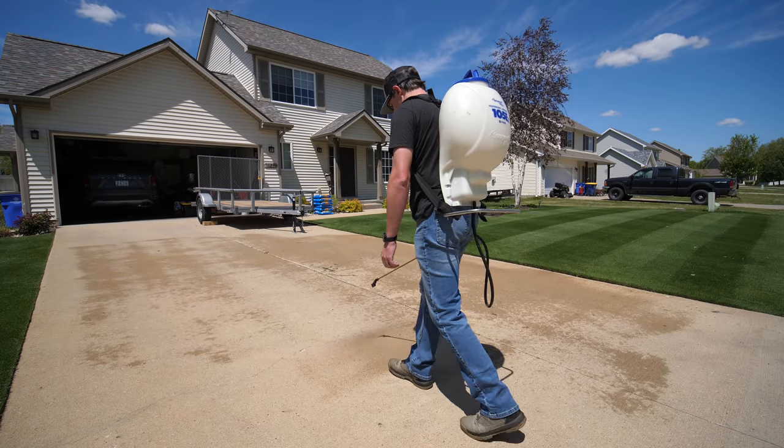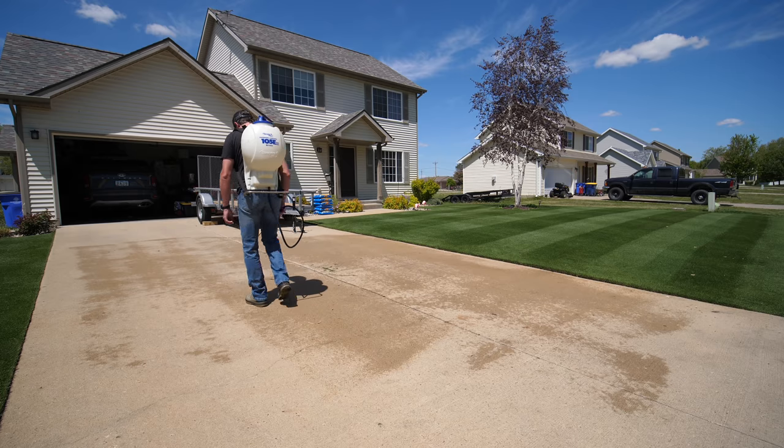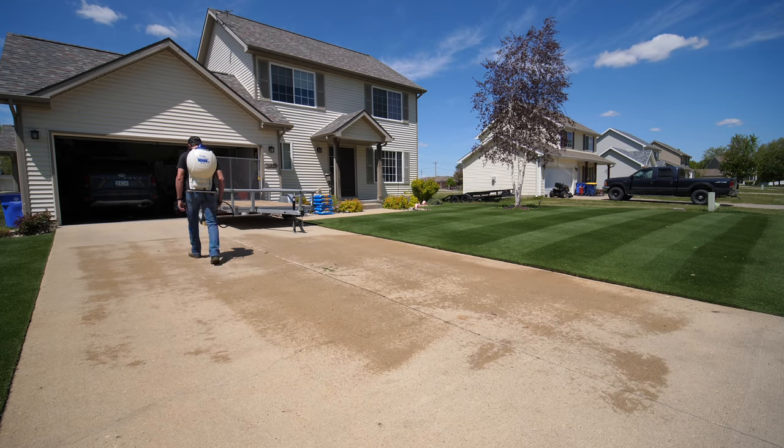So it's just a great way visually to go and check and see kind of what the spray pattern is looking like. Obviously on the driveway you can get a sense of, is everything being applied evenly, and kind of your walking speed to put down an even thing as well.